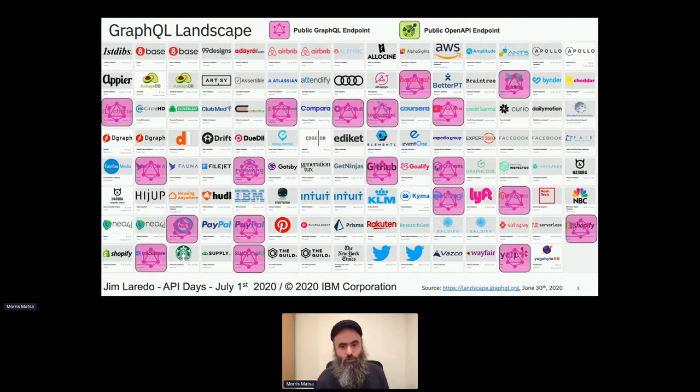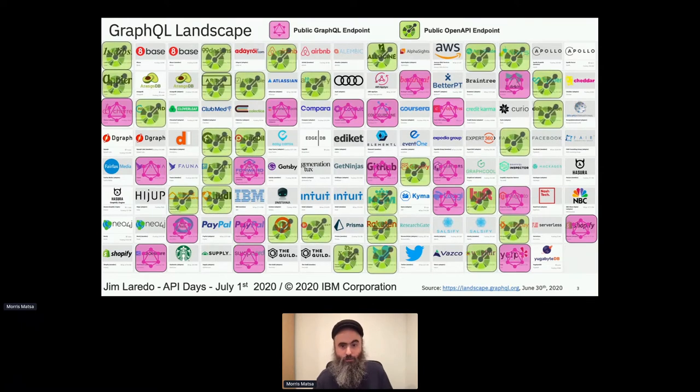And then other than those 20, were there any other companies here that did not have a public GraphQL endpoint, but did have a public RESTful endpoint? And he found that was even more, that's 30. Some might have overlapped, in which case we just identified them as GraphQL. But so many are publicly announcing that they are GraphQL adopters with the GraphQL Foundation, they've got public API endpoints, and yet not public GraphQL API endpoints. And so that's the question you asked a year ago.